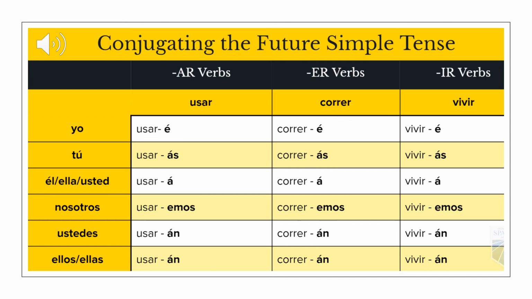For ER and IR, actually, they're all the same if you look at it. That's the thing about the future tense. That's why it's my favorite, because you don't have to memorize different endings for AR, ER, or IR. You literally just put the entire infinitive and conjugate, whether it's an AR, ER, or IR verb. So please pay attention and study this table that I created keenly.